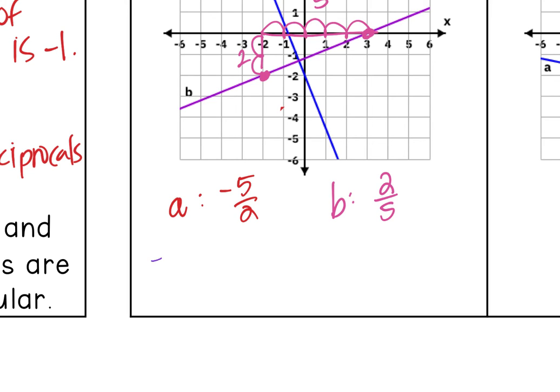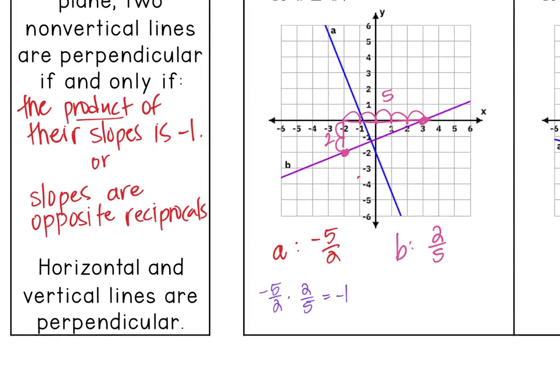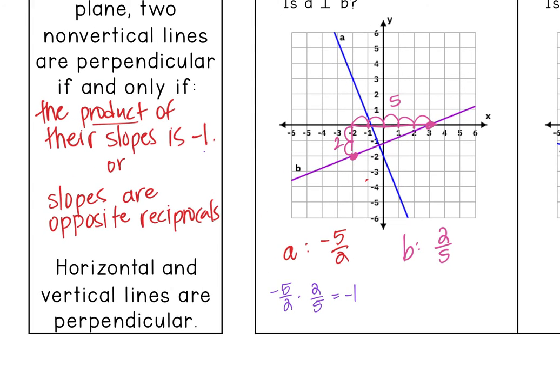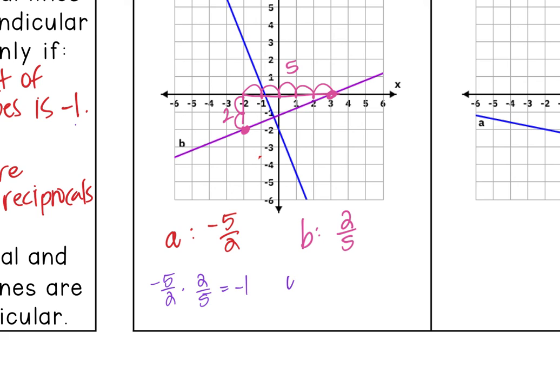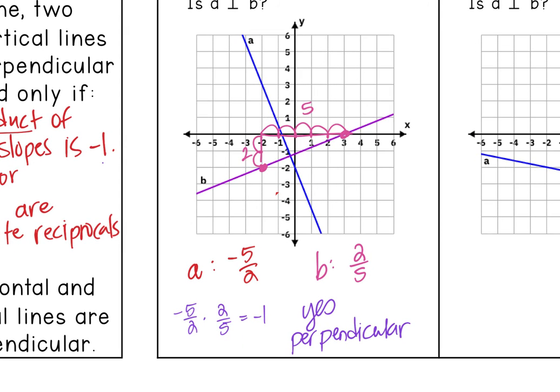So if you were to multiply 5 over 2 times 2 over 5, just type that into the calculator and see what you get. So when you type it in, you do get -1. So that's the other part of the definition. The product is -1. So for this one, yes, these are perpendicular. So since we proved that they're perpendicular, I'm going to erase some of my writing from up here. But since we know that they are perpendicular, if we wanted to, we can go ahead and put that little square there because we know that's a right angle.